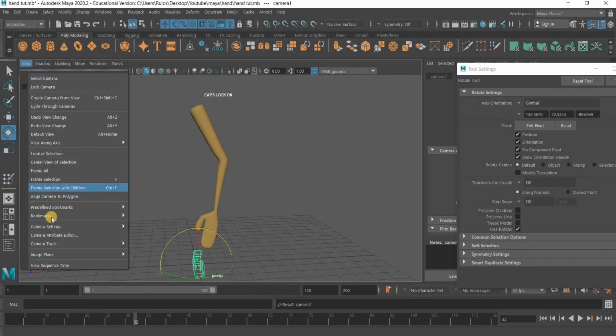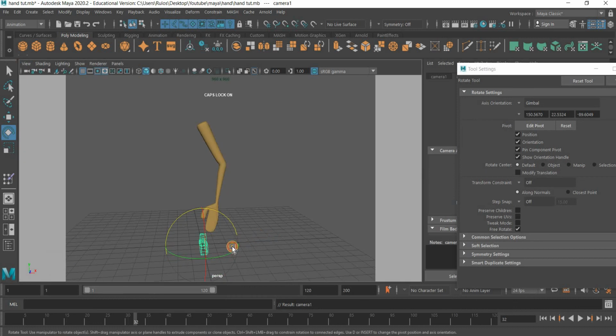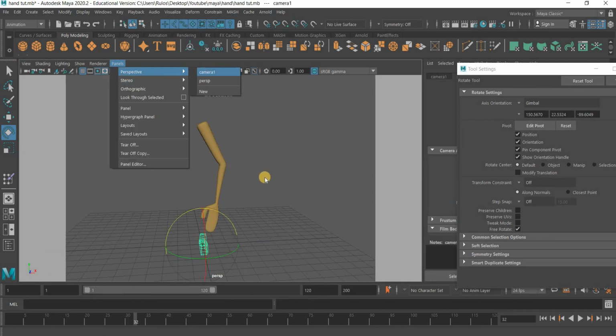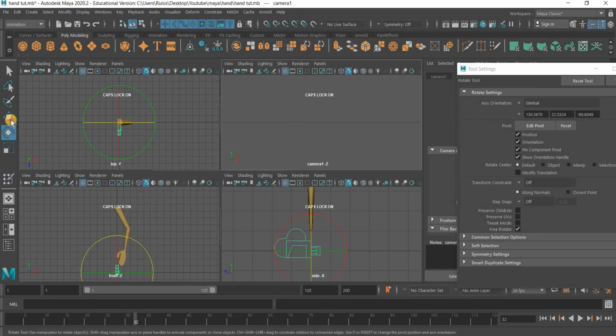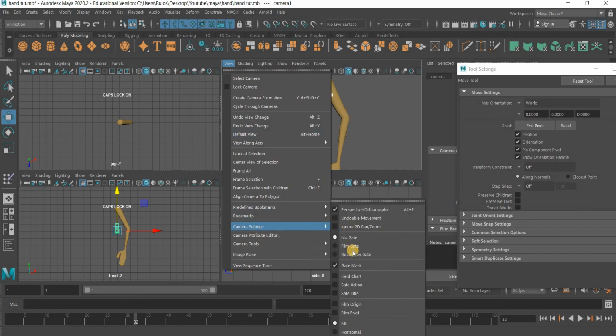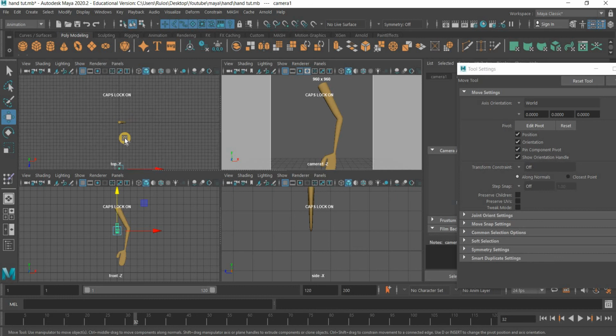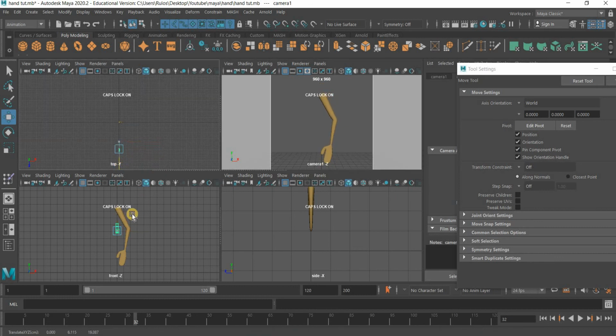Go to view, camera settings, resolution gate, panels, perspective, camera. Move the camera back, up, view, camera settings, resolution gate. The camera moves back.